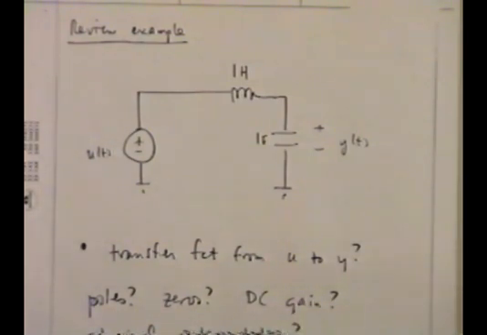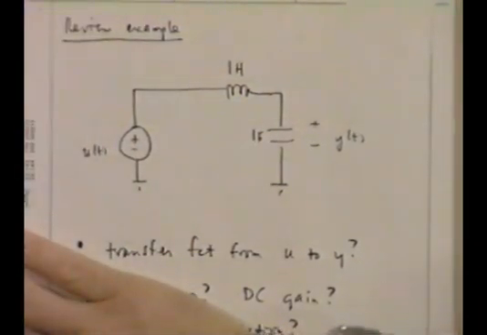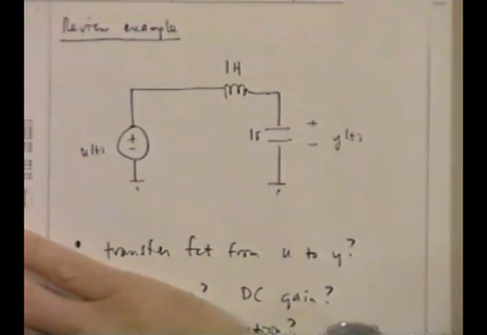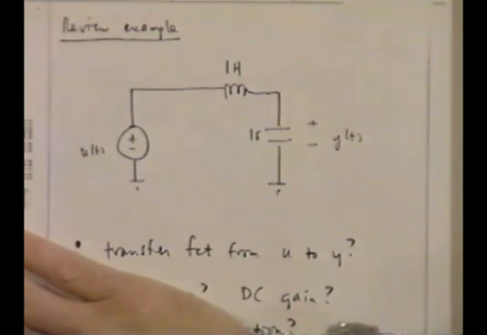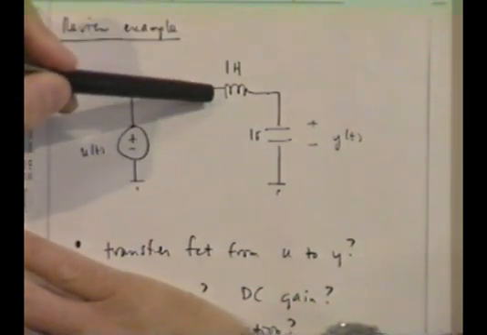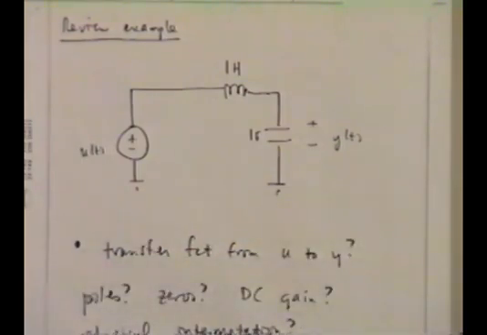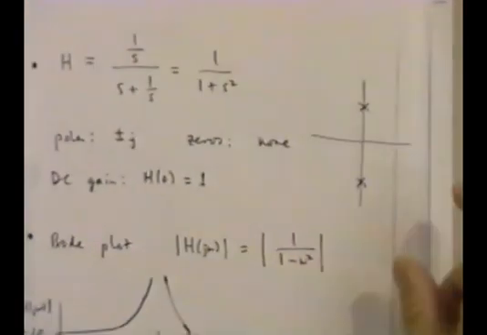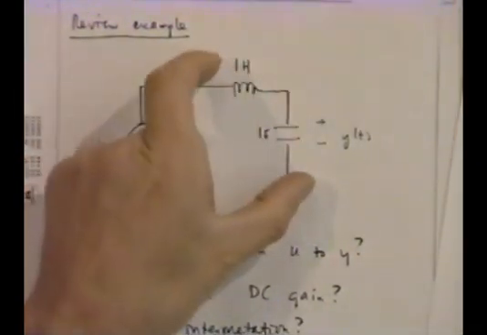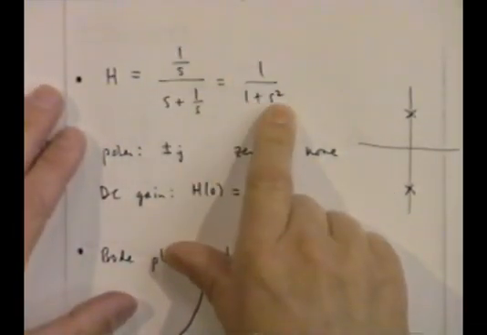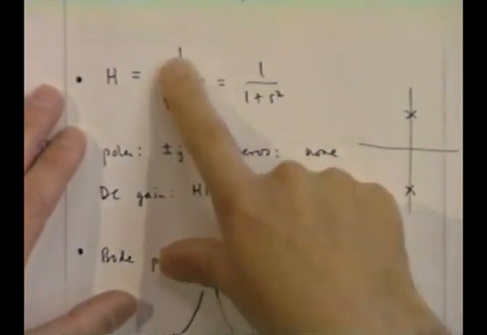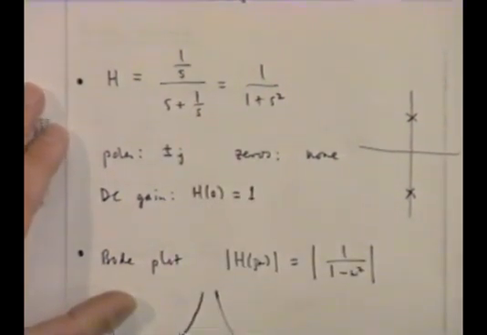Or we could just look at this and use impedances. So we're going to use impedances. And if we use impedances, what you see here is actually just a voltage divider. So you can write down almost immediately, 1 farad simply means 1 over S, and 1 Henry means S in impedance. And so the transfer function we can write down instantly is 1 over S divided by S plus 1 over S, because it's this impedance divided by the total impedance. That's 1 over S divided by S plus 1 over S, which is 1 over 1 plus S squared. If I multiply through top and bottom by S, I get this. That's the transfer function.